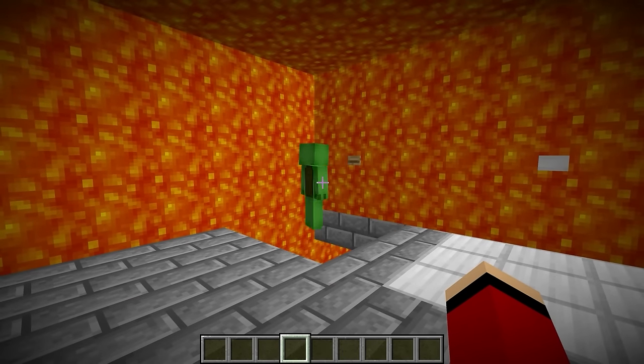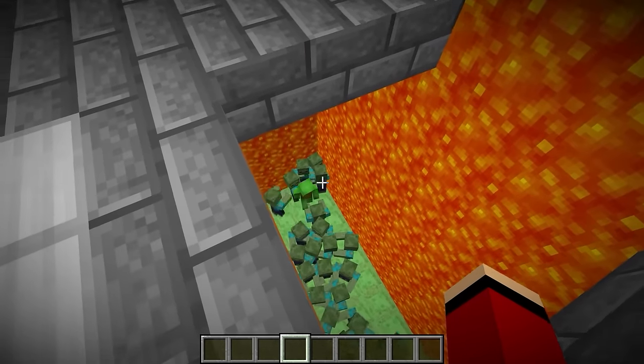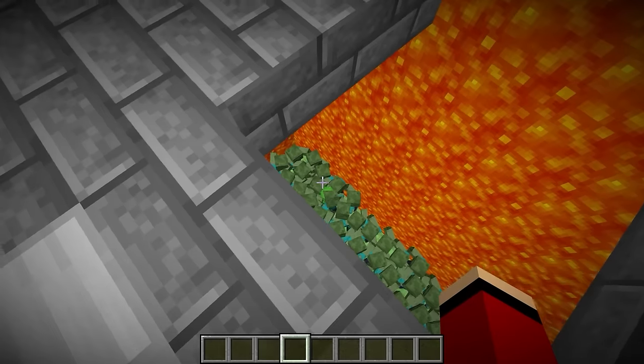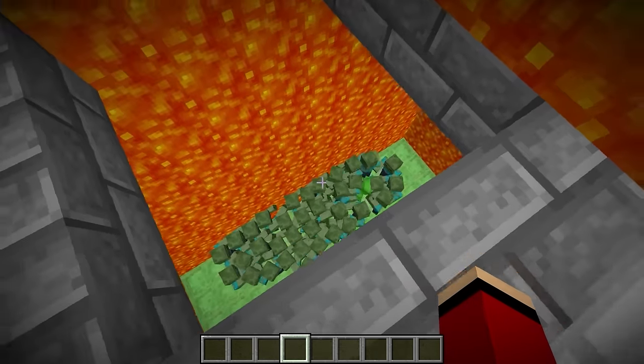Here I go. 3, 2, 1. Come on, wood! What? Huh? No way! This is insane! Mikey, you're in trouble. So many zombies! You gotta be kidding me. Where's the exit? How do I get out? I can't fight them all.